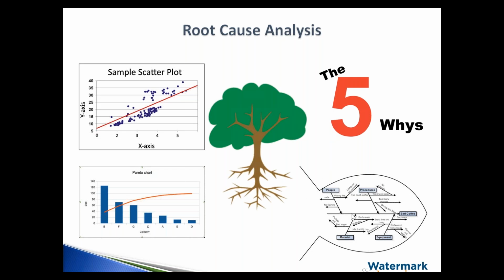So that fishbone is, in this case, just an example of bad coffee. If you're a coffee drinker, we have a dirty pot. So why do we have bad coffee? In the fishbone, I actually combine the 5 whys. Why do we have bad coffee from an equipment perspective? From a materials perspective, people, procedures? And then you just brainstorm. Well, maybe we get old coffee, or the grounds aren't fresh, or whatever it is.